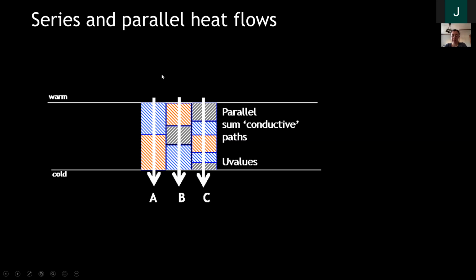But then if you want this whole block of U values, you would need to take into account the fact that you have these 3 paths in parallel. So you found the total R value for C. To get the U value is 1 over the R value, so inverting that R value gives the U value for C. And then going through the same process for B and A, you have a U value for A, U value for B, U value for C, and then you can add those U values. So you add R values in series, but you add U values in parallel, because U values are the inverse of R values.